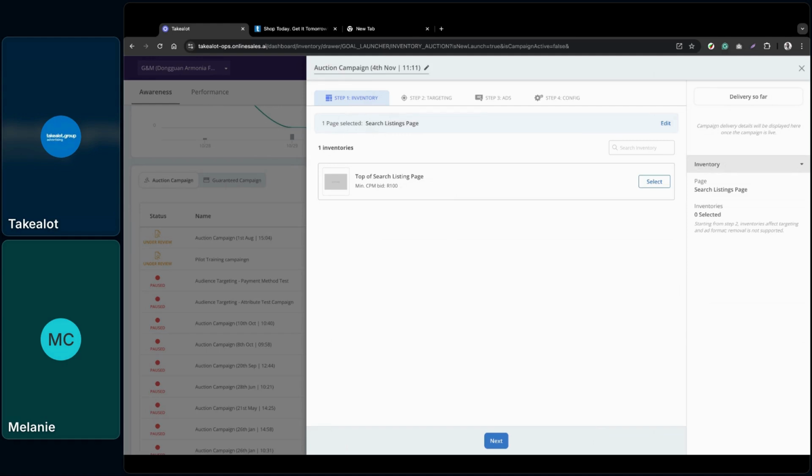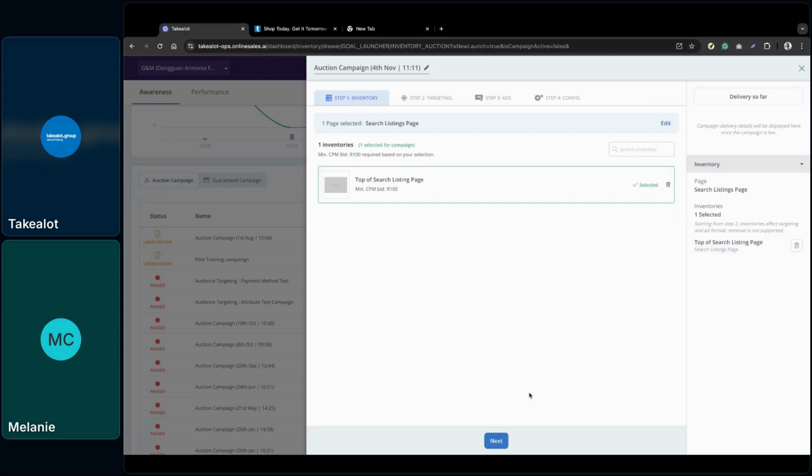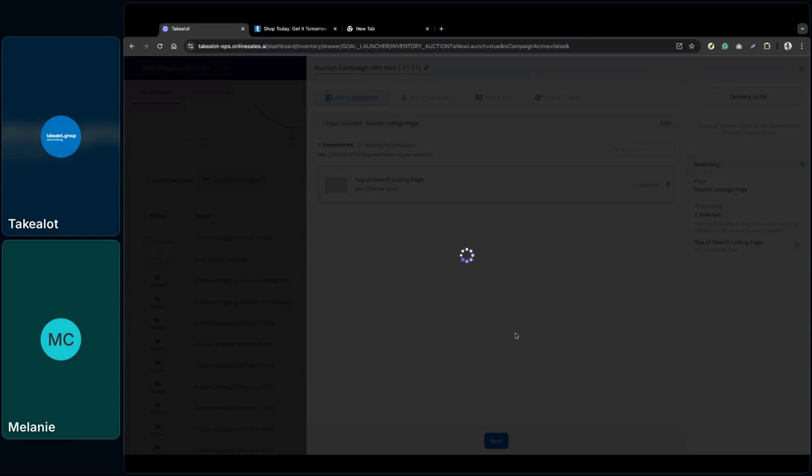So obviously the higher your bid, the higher your chance of actually winning the auction and getting your ad displayed. So the minimum is just there to set a floor, but you can bid higher than that if you would like, if you see that you aren't getting impressions or the performance that you would like on a specific campaign. So I'm just going to select the inventory type and then select next.